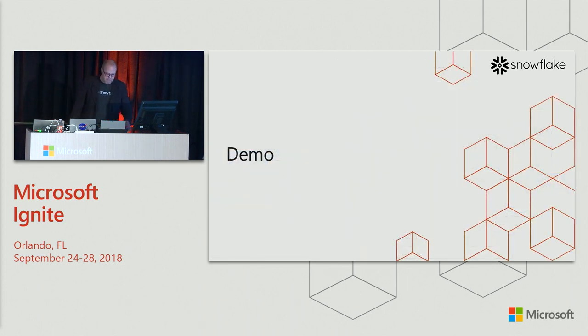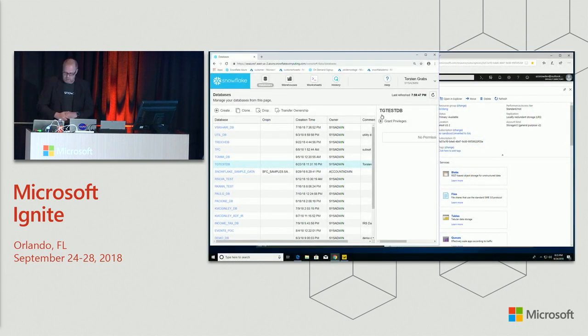So let me show you some of these concepts in action. Jump over to my demo machine. Right, so here we are in the Snowflake web frontend, and if you squint, you may see Azure in the domain name up here. So we're right now connected to Snowflake on Azure live.